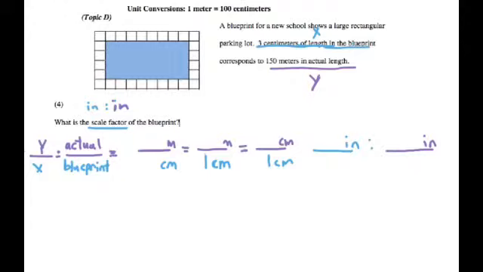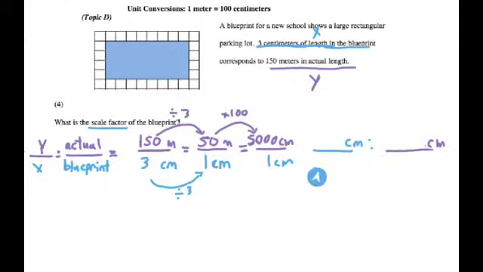We can divide the actual length by the length on the blueprint. So go ahead and think about what the numerator and denominator are, and then the missing numerators to get us to our goal. I can't believe I made it that far through the video with having inches written here when the problem clearly involves centimeters and meters. So we're not comparing inches to inches, we're comparing centimeters to centimeters.